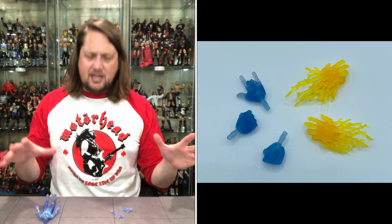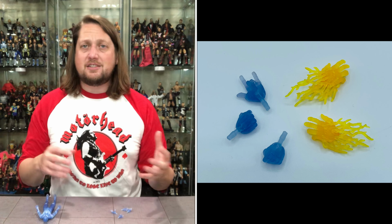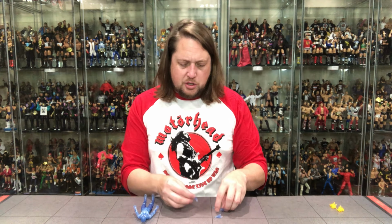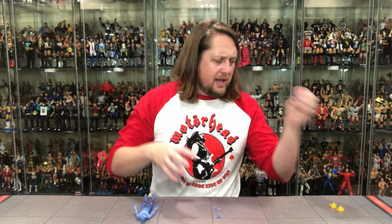Now we get extra hands here, which we know Spider-Man is a figure that always gets a lot of hands throughout different releases because he's very flexible. He's got to have flexibility. He's got a lot of different hands for grabs and swinging and giving the old Jimmy Snuka out there. You guys know how it goes with Spider-Man. So we get those hands here. We get two open hands, which I do like with Spider-Man. I always like these open hands so we can kind of do that right there on the ground, you know. So we got those two there.